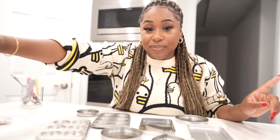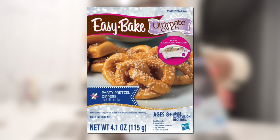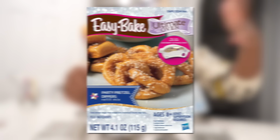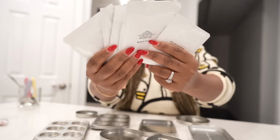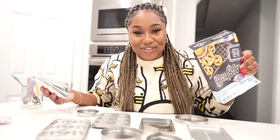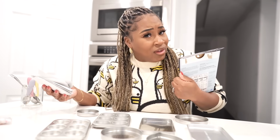When you purchase the Easy Bake Oven, most of the time it comes already with some recipes. So it makes it really easy so you don't have to use like adult things. This is for kids. So they're prepackaged. This time I'm going to be making pretzels. Yes. Now, it look good, but do it taste good? We about to find out.